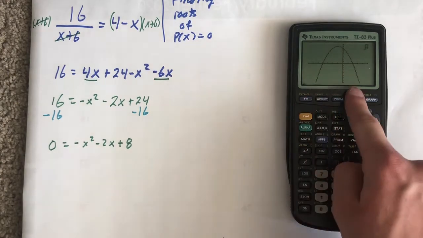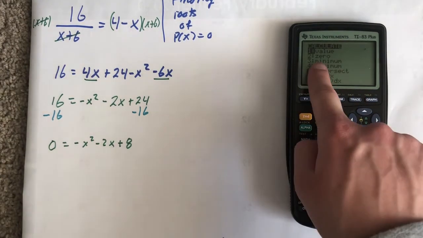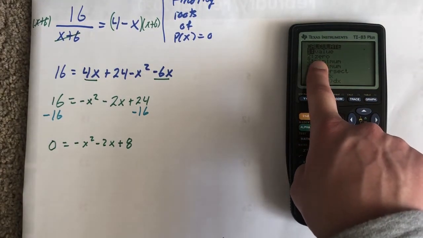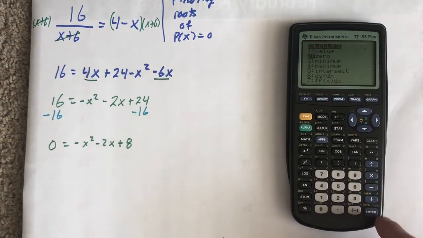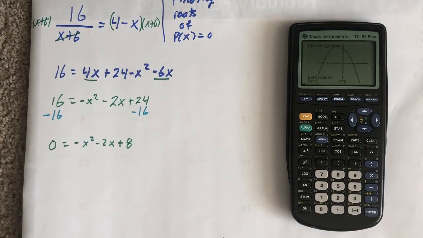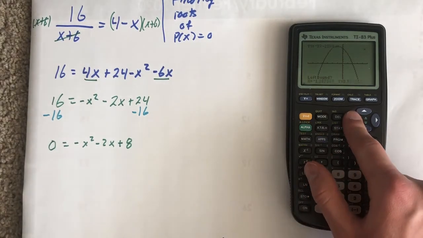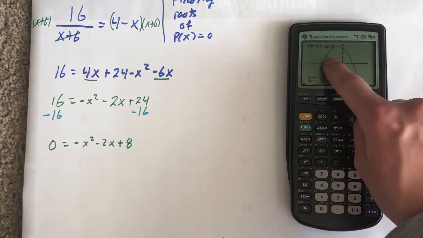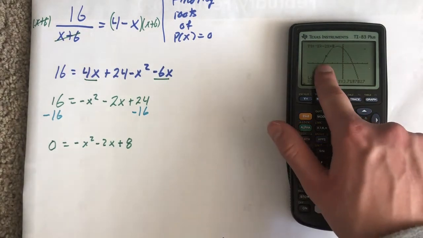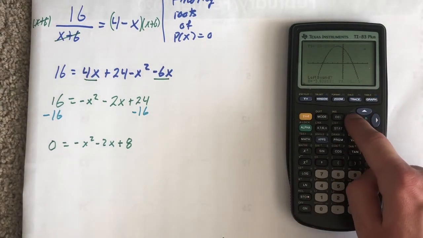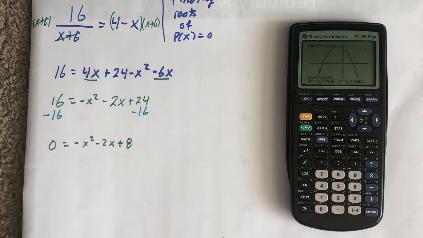I'm going to press second, calculate. And right now you're trying to find the 0. So remember, roots, zeros, x-intercepts, they're all the same thing. You're going to go down and press enter on 0. Now it's asking you for a left bound. What that's asking is for you to bring this little cursor, I'm going to bring that cursor down so you can see it a little better, onto the left side of the x-intercept that you're focusing on. Right now we're going to focus on this x-intercept, and that is the left side of the x-intercept.